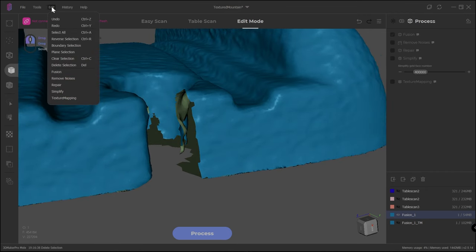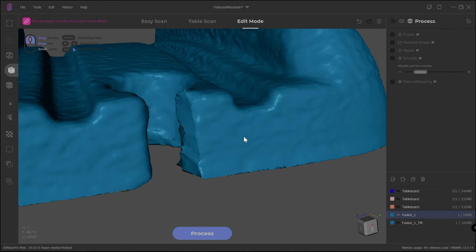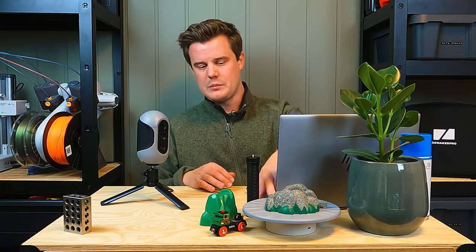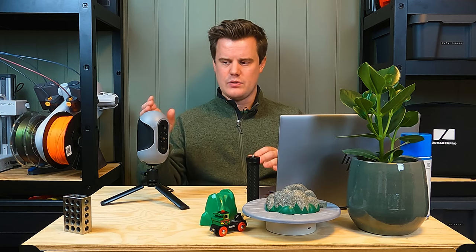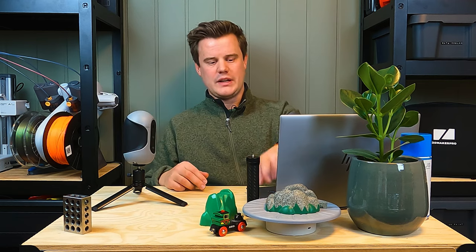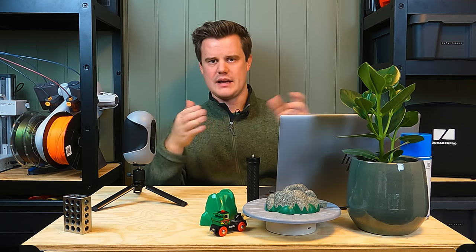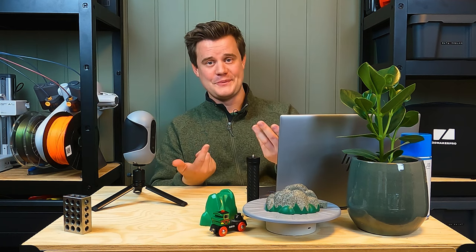Note: you can actually do edit and repair from the edit menu and it kind of fixes things. This processing you can also do in other free software, so it's not the biggest hurdle. Also worth noticing: the turntable mode is not a separate algorithm as far as I can see. It's only a way to help you move the scanner around objects by moving the objects — it's not using rotational angles measured from the turntable to enhance alignment, like you see in some more expensive scanners. It's just a way to rotate the object for you.